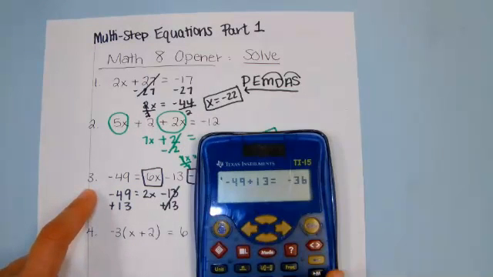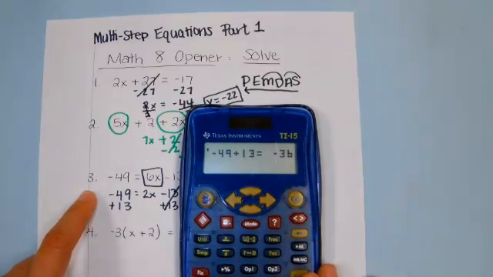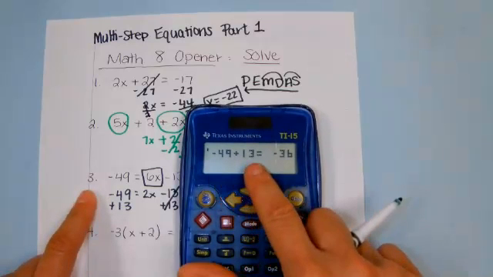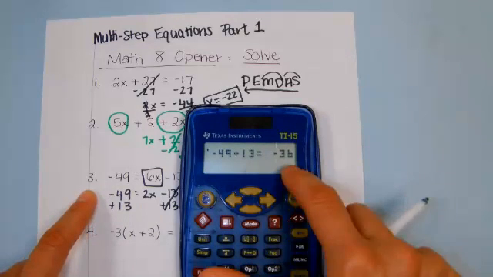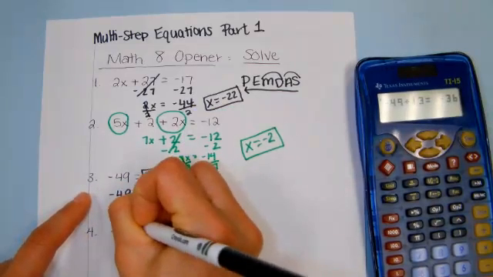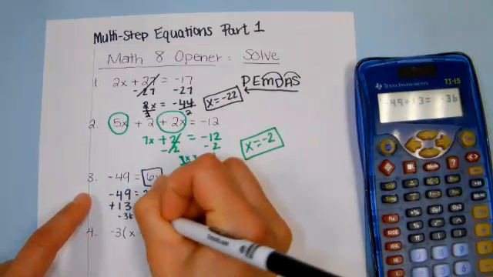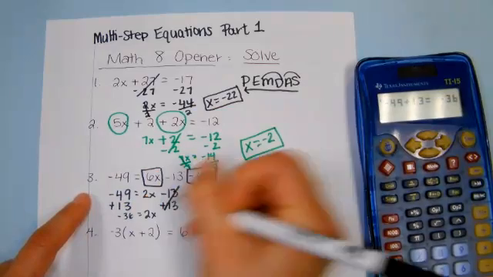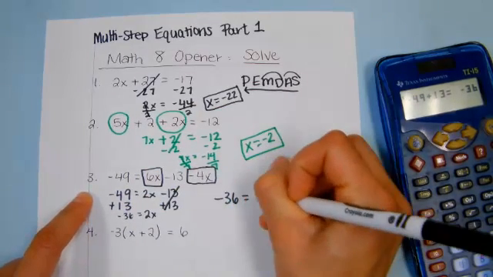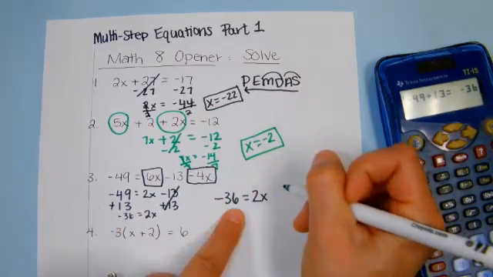Oops, I should show you that on my calculator if you're using a calculator. Negative 49 plus 13. If you owe someone $49 and you pay them 13 off, you still owe them 36. So you have negative 36 on this side. Ooh, and I'm getting jammed up here. Equals, and 2x comes down. I'm going to rewrite that over here so we can see it a little bit better. I'm just rewriting what I had here.